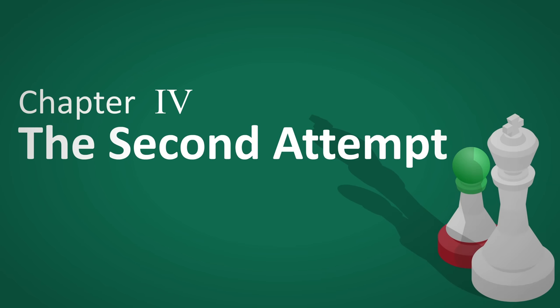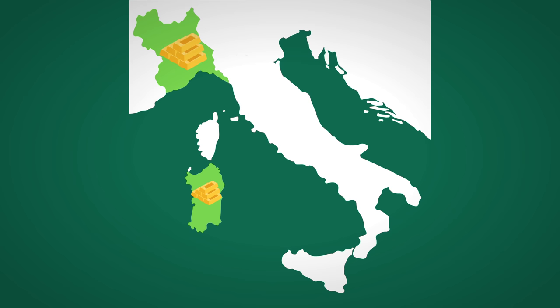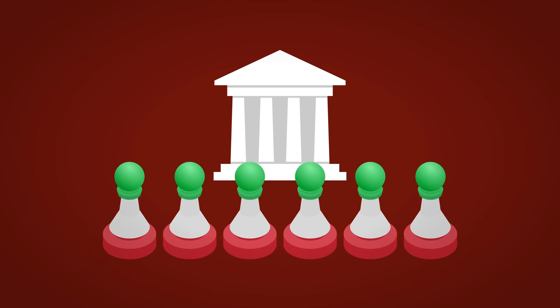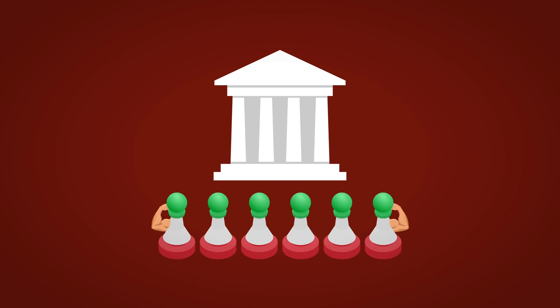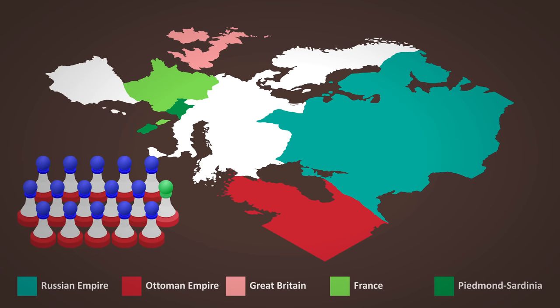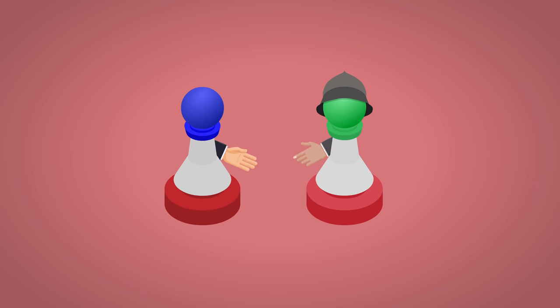Chapter 4: The Second Attempt. We now focus on the Kingdom of Piedmont Sardinia, which had spent the last couple of decades improving its economy — advanced agriculture, an expanded rail network and open trade with other countries. With this money they built an efficient government with a powerful army. By the 1850s Piedmont Sardinia was small but powerful for its size. An opportunity came in 1855 when Russia went to war with the Ottoman Empire, Great Britain and France. Piedmont Sardinia joined as an ally of France, sending 21,000 soldiers compared to France's 300,000. Their soldiers were very effective and impressed the new French emperor, making France an ally of Piedmont Sardinia.